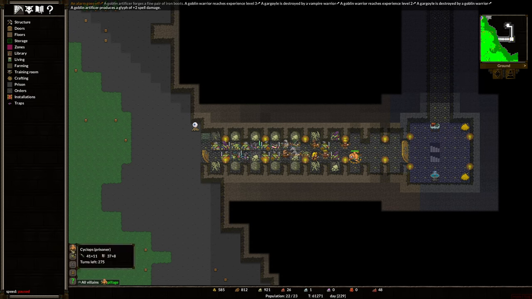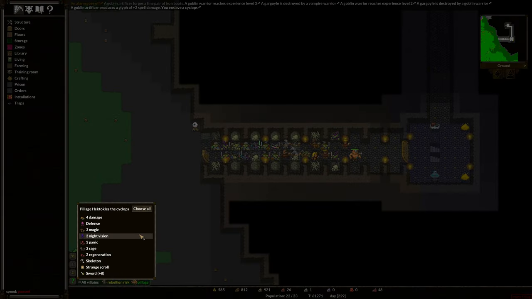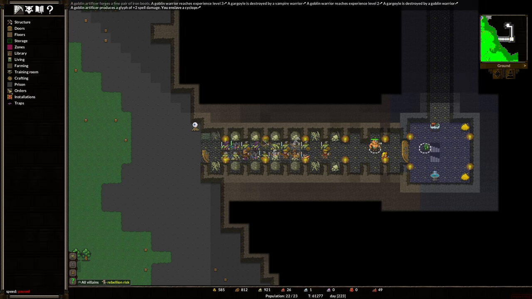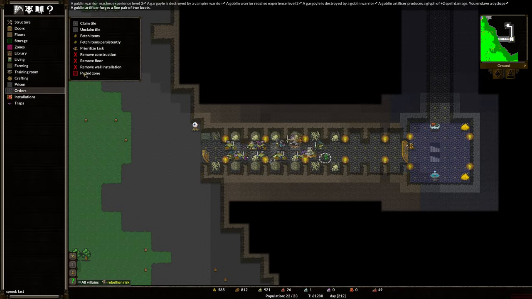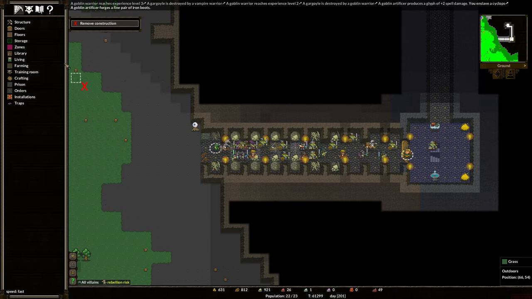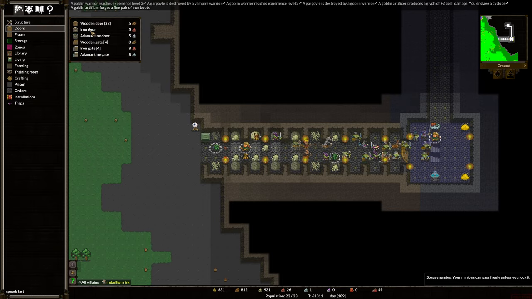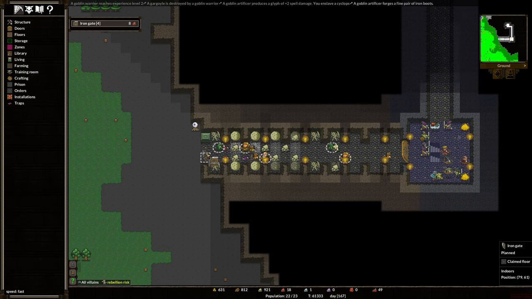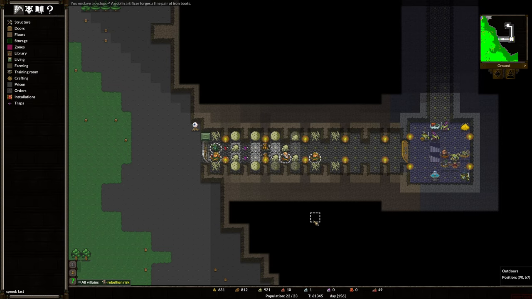Okay, whatever. We're going to capture this Cyclops. Rebellion risk. Okay, no problem. We got all this stuff from him. And now, oh yeah, the alarm went off. We've got a rebellion risk. But it's low. I'm not going to worry about it yet. But I am going to... Let's go on fast. I am going to remove construction. And then I am going to put in an iron gate.